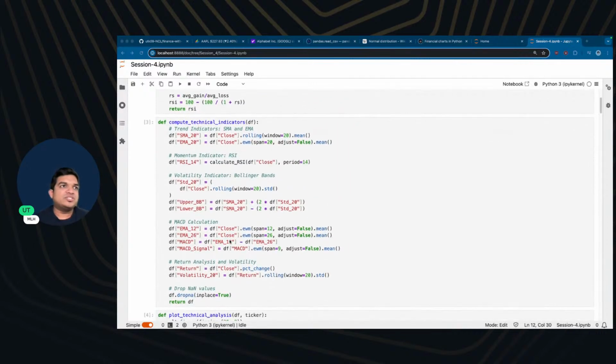How much was the MACD, like how far or how near, is it up, is it down? These are all features that we are creating. What was the simple moving average? What was the exponential moving average?